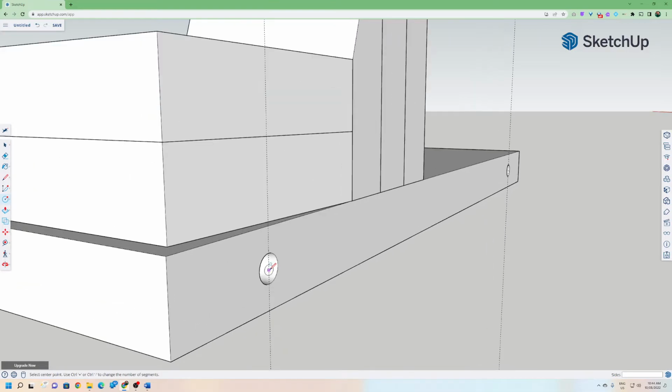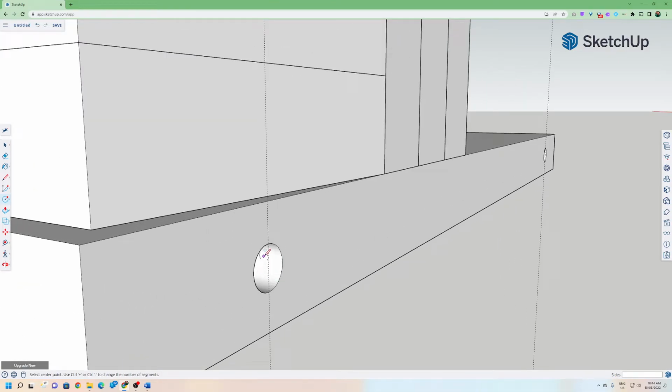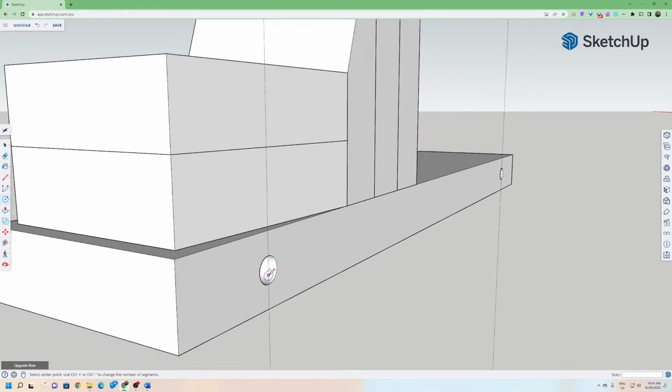Now, if it's going like this, see the circle is locking up to all those faces. I'll show you that later. Don't worry too much about that. I want to keep it on the green. Maybe it's on the red for you, on the green for me. So I'm going to hold down Shift and keep that circle aligned there, okay? So it won't go into that face. It'll stay on here. And if I bring it over here, sometimes SketchUp can be a little hard to get centered on a circle. And click once, bring it in here.